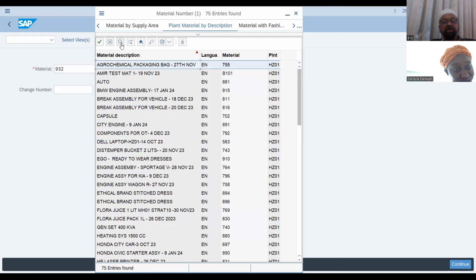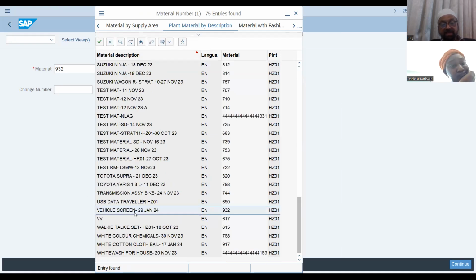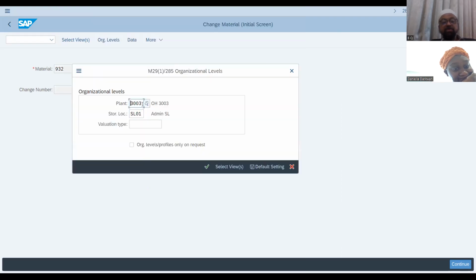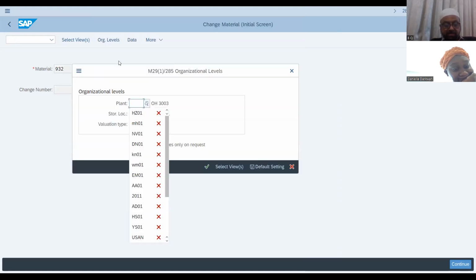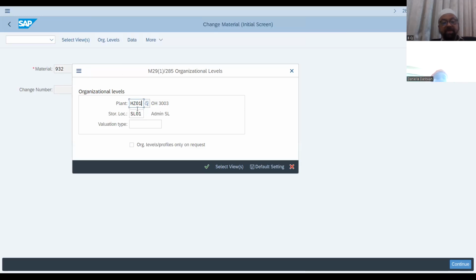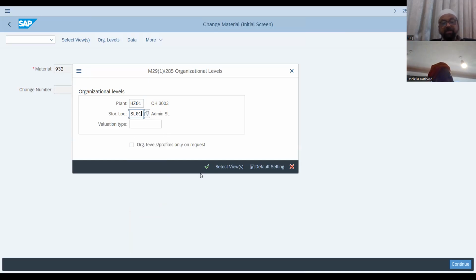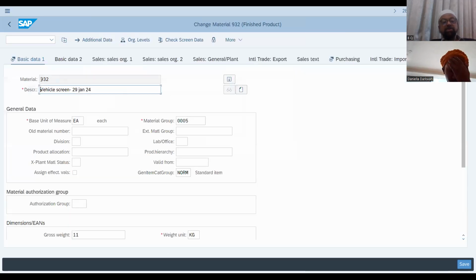You can go over here, search class, and enter a catchword screen. Here is your vehicle screen, 29th of January 24. Press enter. Enter your plant, HZ01, and the storage location, SL01. Continue.